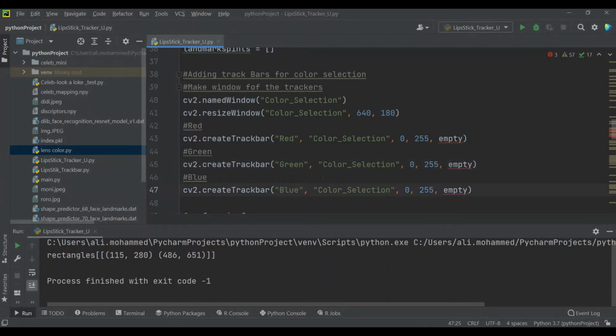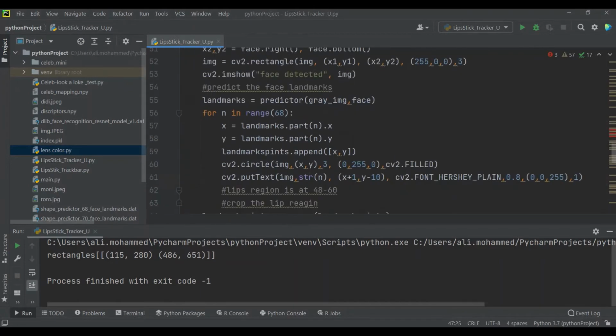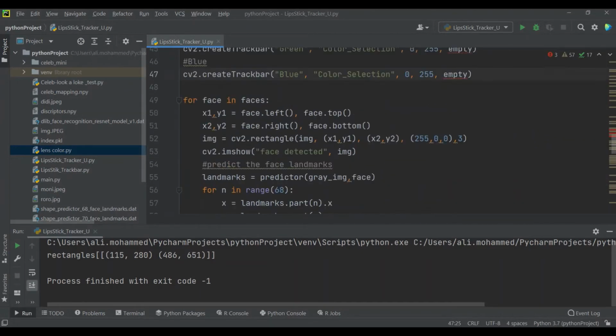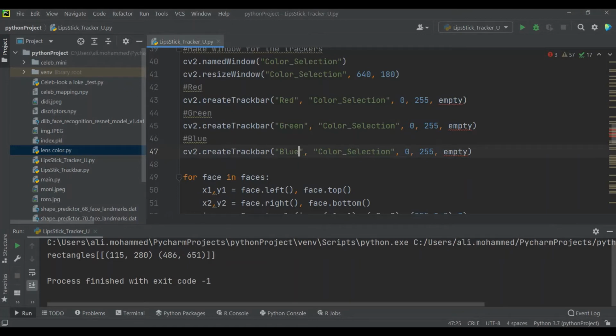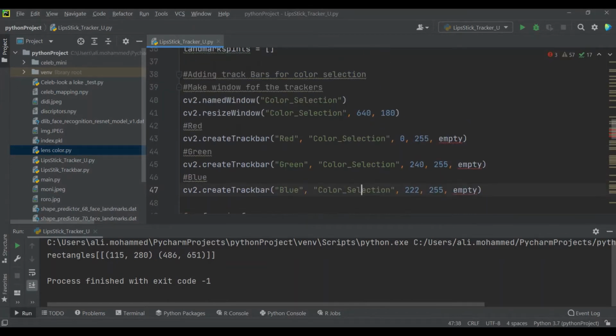Okay, and it's better to start from this. Our red will be 255, this also 255, but here will be 240, and the blue will be... okay. Good. So by adding this, now if we run, we can see the track bars.